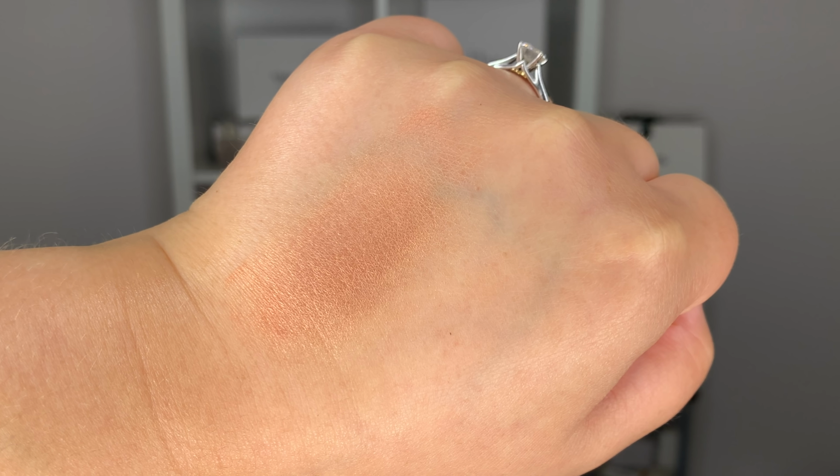It just hits far too warm. So I think in reality, this would be a little bit lower. I think it's before the Gucci bronzer. It is nice, and if you do sheer it out, it gives you that hit of warm glow. It's just a little bit too warm. It kind of looks like a blush.